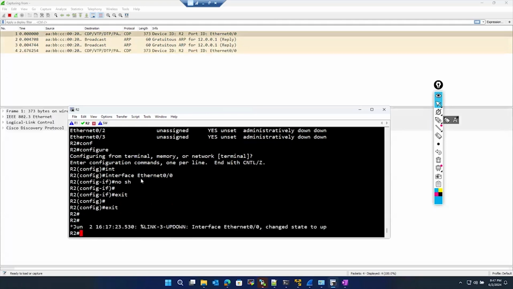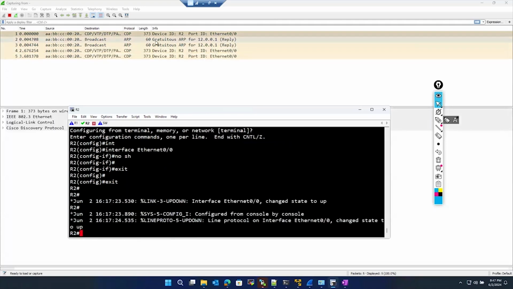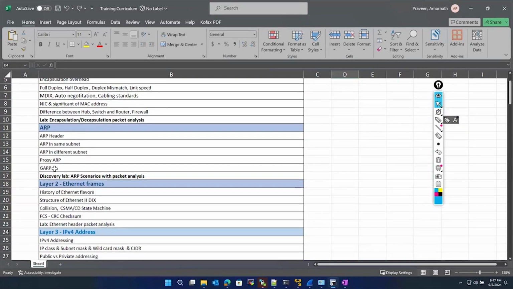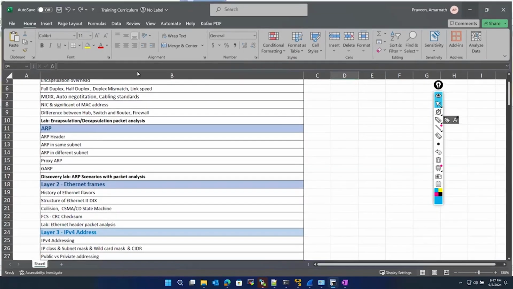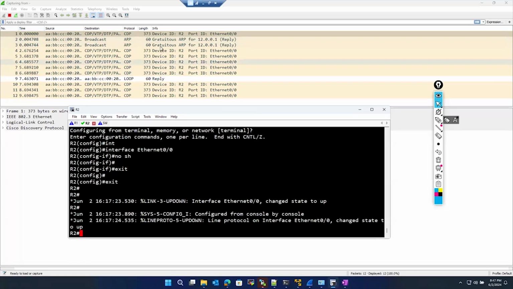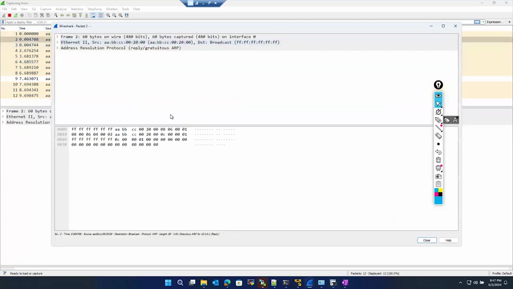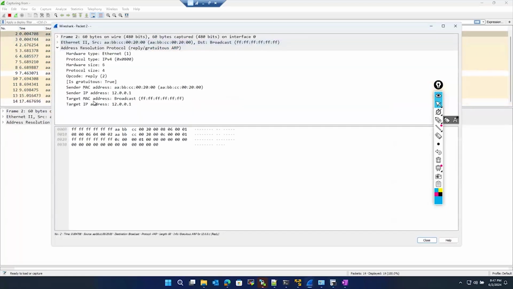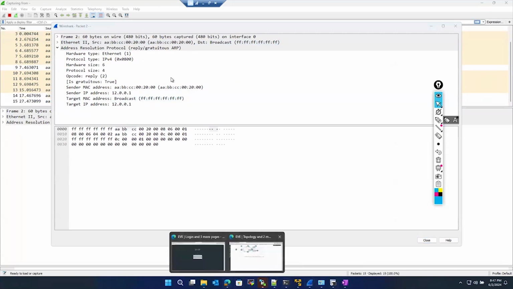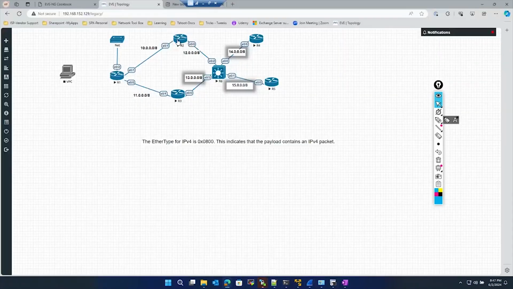I see traffic coming in. You can see this gratuitous ARP. We have that here, right? What it is telling, gratuitous ARP, if you look at this, the target is everyone. So for everyone in my network it is telling that.